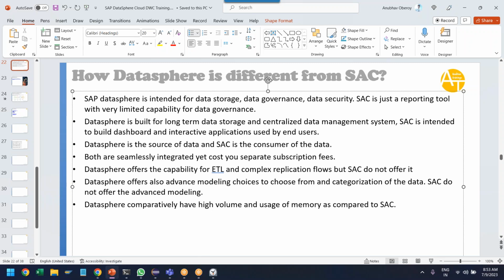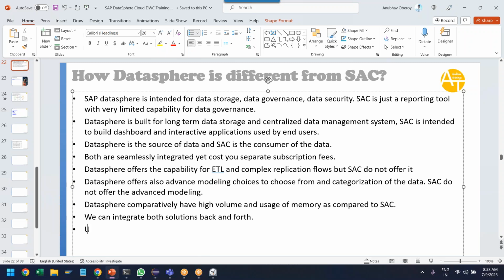However, if you do not plan to use Datasphere at all in your company, and the only choice is to go with Analytics Cloud for reporting, then in that case, Analytics Cloud would also have more memory usage. It depends on the use case. We can integrate both solutions back and forth, which means Analytics Cloud can write data back to Datasphere and can also read data from Datasphere. So connections in both directions are possible between the two solutions.